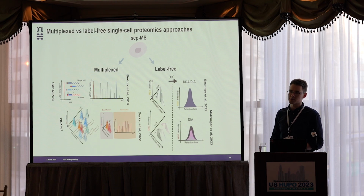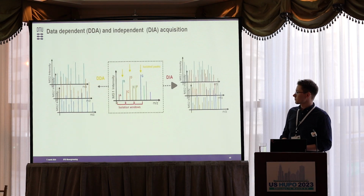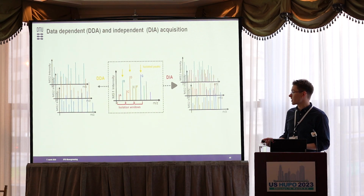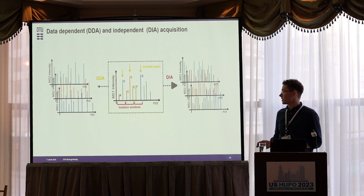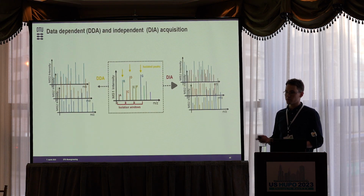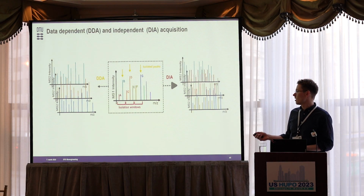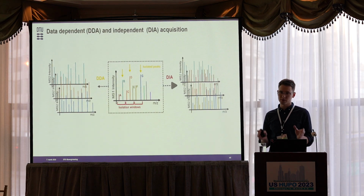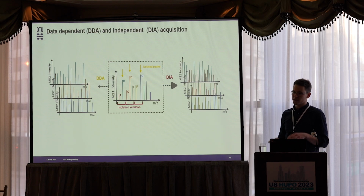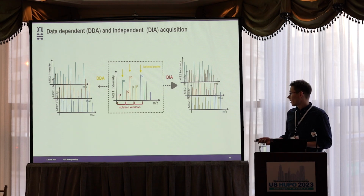There are a few references that so far have reached the biggest proteome depth with these methods. Just a refresher for those who missed the LFQ Battle Royale on the first day: you can do label-free with either DDA or DIA. In DDA you just select the most intense precursors for further fragmentation and you generate rather clean spectra, although they are chimeric to some extent. While in DIA you sequentially isolate all different segments of m/z and in theory acquire the spectra of all the precursors present in the sample.